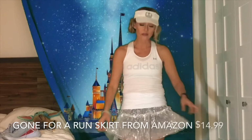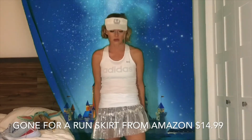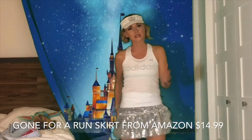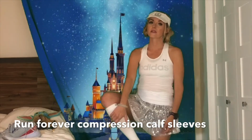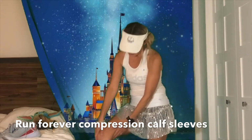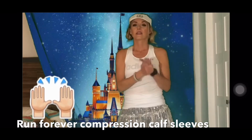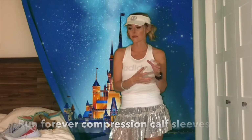This spiffy cool skirt I ordered from Amazon, it's only $14.99 and it's made by Gone for a Run. So I've never run in it. I'm hoping it's not too cumbersome or bothersome. And then I never run a marathon without compression. So I have these Run Forever compression socks in white. They really help with the recovery and circulation of the calf muscles.